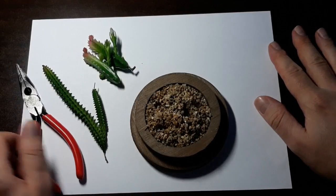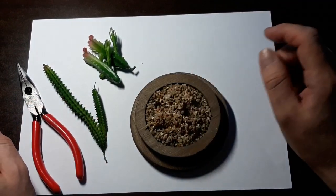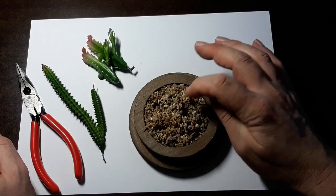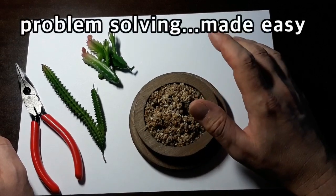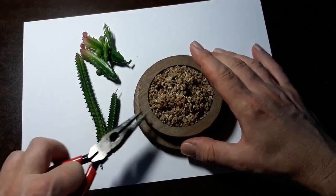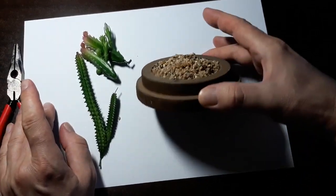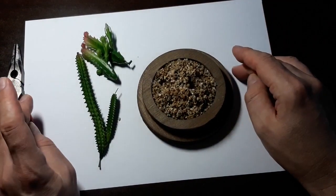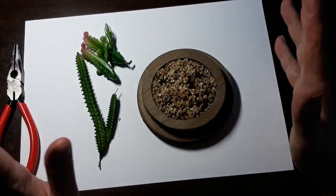What happened was I used pliers and grabbed the cacti that were on there and they came out like a dream. The problem is that at the factory they used some kind of polysynthetic resin mixed like an epoxy mixed with this stone. I did crumble a little bit out at the beginning, which kind of shaped it. The stones do come out, but it takes a lot of work. On second thought, it's already pre-mounted up for me, which is really cool. So what we're going to do today is, instead of putting styrofoam in there to build it up, I'm just going to build right over this — what we call prop maker's luck.